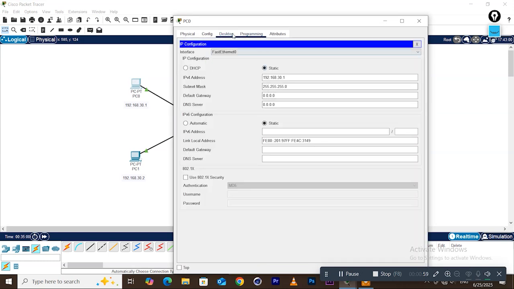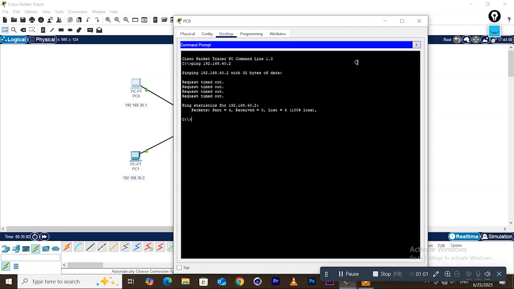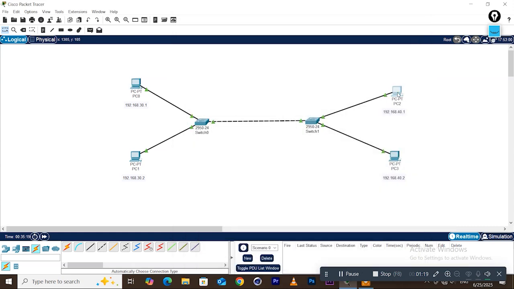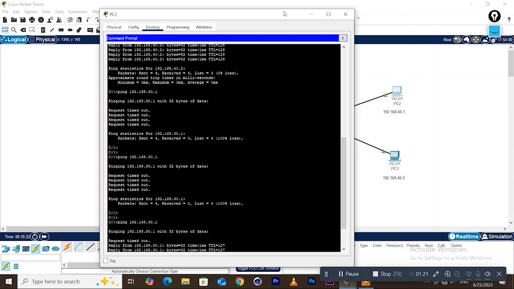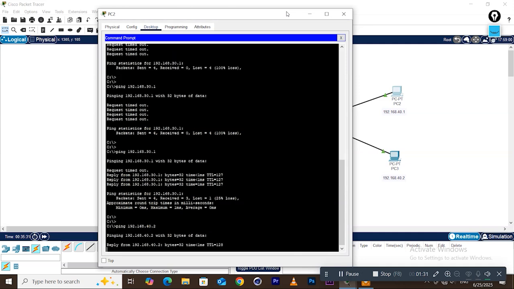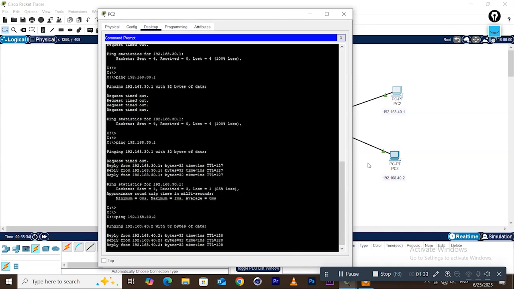You see that if I ping 192.168.30.2, we immediately receive a reply from this PC. And if we ping 192.168.40.2, we discover that we immediately receive a reply from this PC.